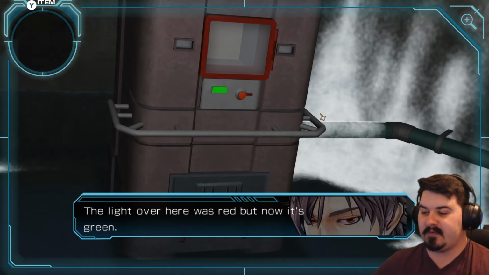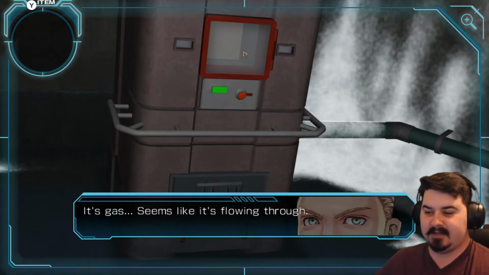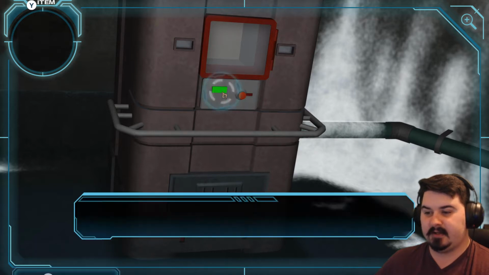The light over there was red, but now it's green. Maybe that means the surface door on top is unlocked. The smell. Gas seems like it's flowing through. So if it started to find a furnace, we'll be able to use the heater. Gas should be flowing. I just need to light the fire to start it. Button?